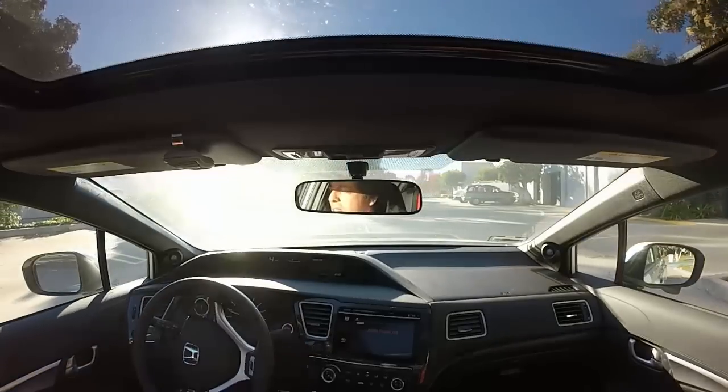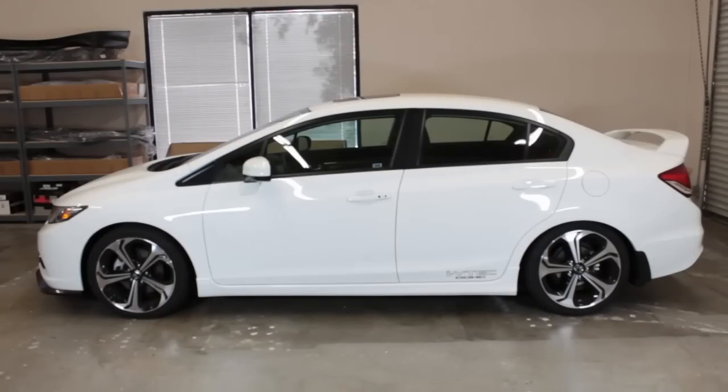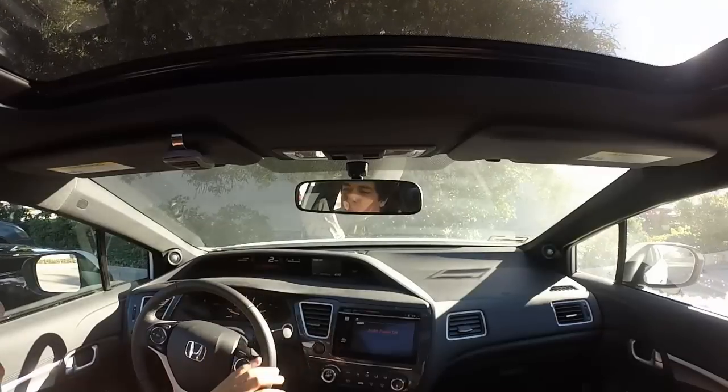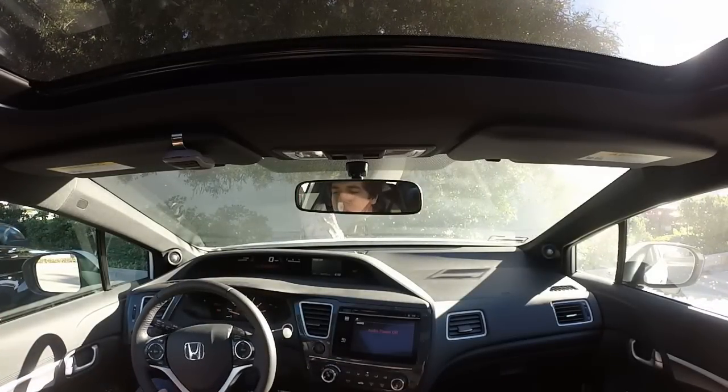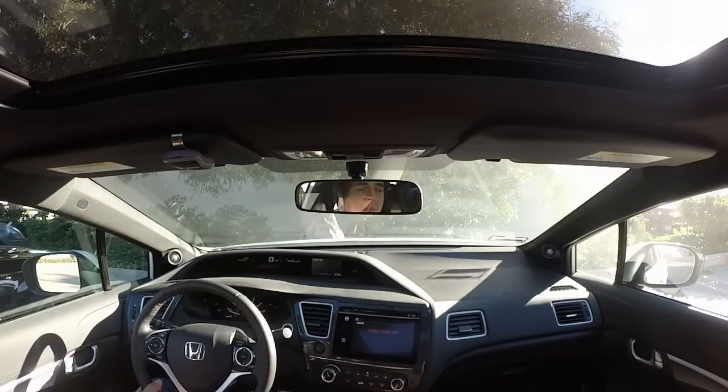So again, this was the D2 Racing Coilovers on our 2014 Civic. Just a quick impressions feel. Definitely should be a lot more fun on the canyons, tracks, whatever you want to do. Even if you just want to slam this thing, it'll be great.